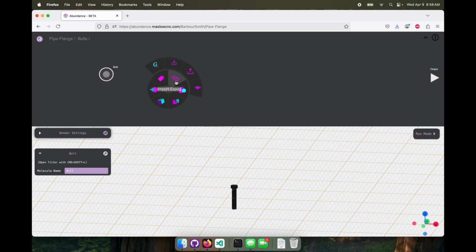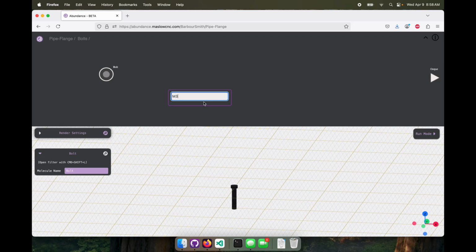Now, one thing we can do is we can also import a bolt. Everything that gets created that's publicly shared within Abundance is available to import. So I know that I've already created a bolt. I don't think I've created an M10 bolt, but I know I have an M3 bolt out there. So I'm just going to search here for M3. It takes a little while.